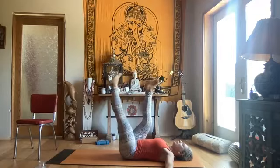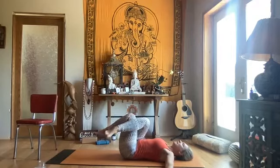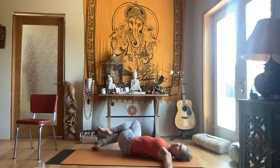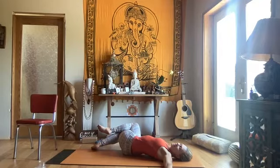Cross the right leg on top of the left leg, bend your knees. Exhale to the right side, anchor through the left. Pause, deep breath. Coming into the twist, releasing any tension, any heat. Deep breath, big Buddha belly.